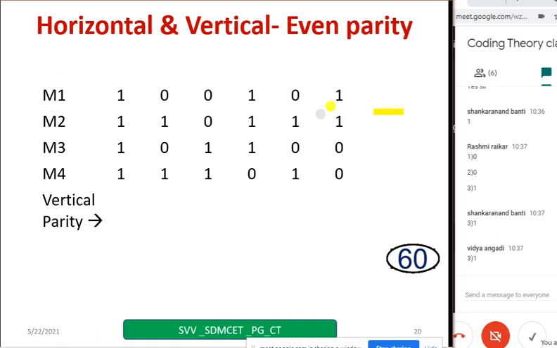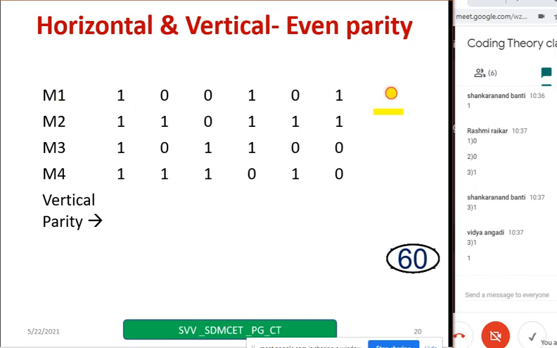Now, a small little example, one more. A horizontal and vertical parity can be taken. For example, I have 4 messages I am sending from transmitter to the receiver. So I am putting parity bits. Can you tell the first row? I am making even parity, whether it should be 0 or 1 here, what I am appending. Number of 1s should become even. So whether it should be 0 or 1, yeah. I think Vidya has typed 1. And the same way, remaining I can do it.